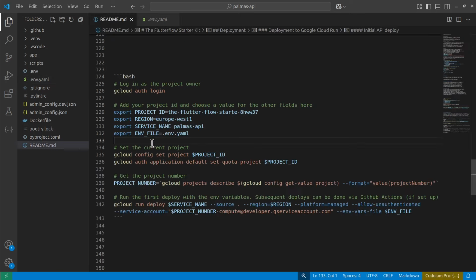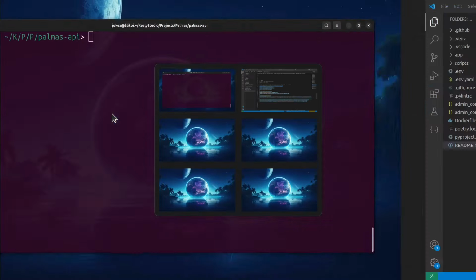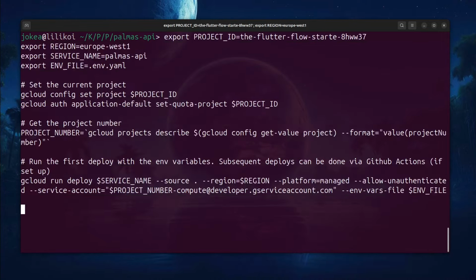So now that I have all of this set up, all I actually have to do is copy paste this whole thing. In the end, it's going to deploy the API using gcloud run deploy and use these environment variable names. And it's going to do so on behalf of a particular service account in GCP called the compute developer service account. If you go into your own dashboard, you'll generally find that FlutterFlow will have created this for you already. So there it is. I can just copy paste this whole thing and shove it into my terminal. Let's go.